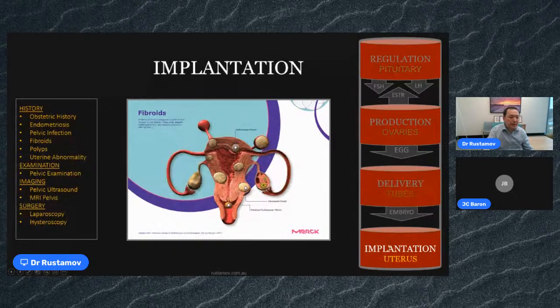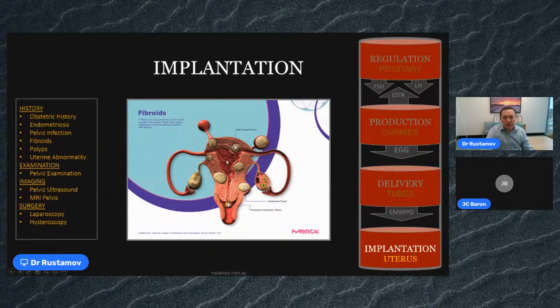So the next level is implantation. Once fertilization takes place here in the ampullary part of the tube, the embryo should travel. It takes 5 days for the embryo to reach inside the uterus and implant. When the embryo arrives here on day 5, it should land in a very optimal endometrium, because from the end of day 5, the embryo starts hatching and growing, attaching to the endometrium and growing its placenta. So for that, the endometrium, the whole uterus and the whole physiology of the woman should be optimal.